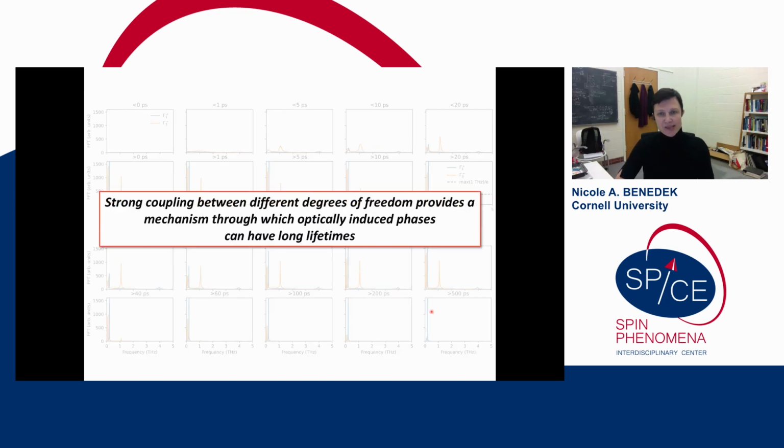Right, so I think the main message here is that strong coupling between different degrees of freedom, so Raman modes and strains in this case, provides a mechanism through which optically induced phases can have long lifetimes. I think it's plausible that this mechanism can operate in different materials. I don't think lanthanum aluminate is special in that sense. So this is one of my main take-home messages.